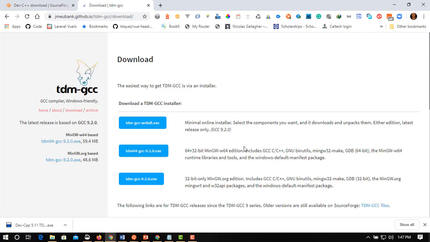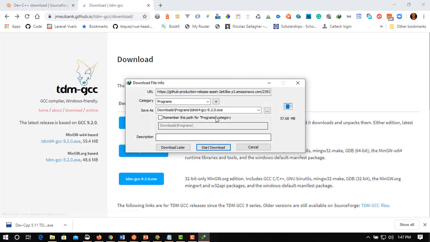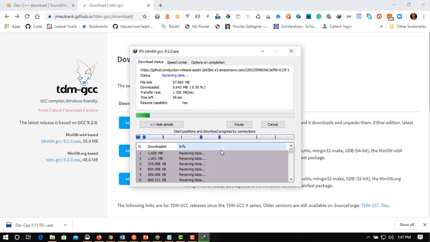I don't know if you know whether your machine is 64-bit or 32-bit. You can just download the version that you want, but at best download this version which is made up of the two versions. It's just a 57 megabyte file. Let's save it, and then we are good to go.